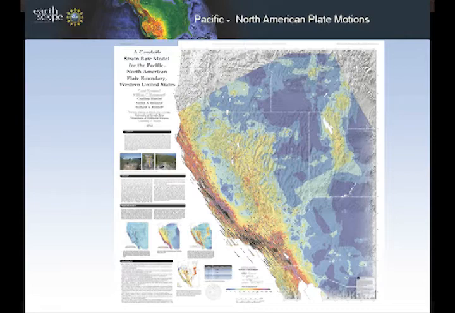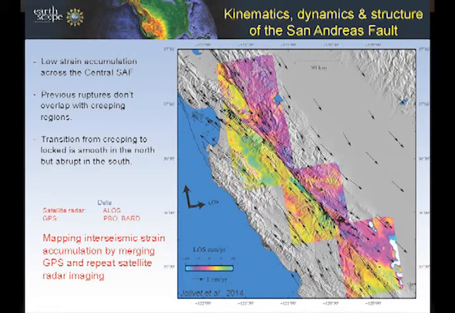And so, of course, we want to push it back in time. And actually, I have one more decadal timescale geodesy result. So this is GPS, but also InSAR. This just shows the velocity gradient across the creeping part of the San Andreas Fault. So part of the San Andreas creeps, and we can really see that. The color difference here just shows the difference in line of sight velocity from a radar satellite.